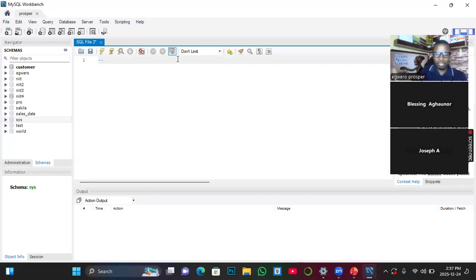Now, we're talking about creating a database. That is the first thing we want to start by learning. And how do we want to create a database? Using MySQL query statements. Remember, I've mentioned all these query statements. So which means that you are going to write the code. You are not using the app button here. You will write the code, and the code will create what? Your database. So what is the code syntax?